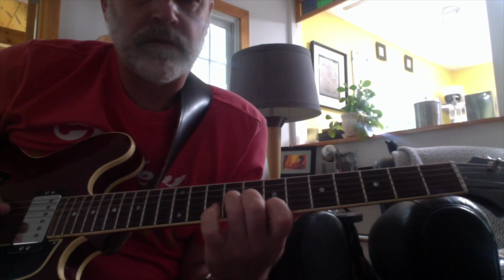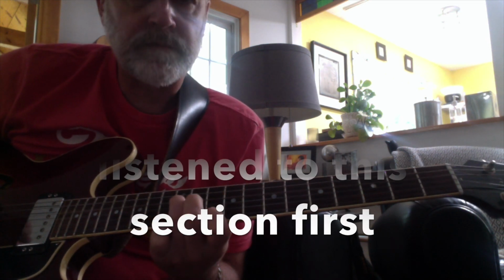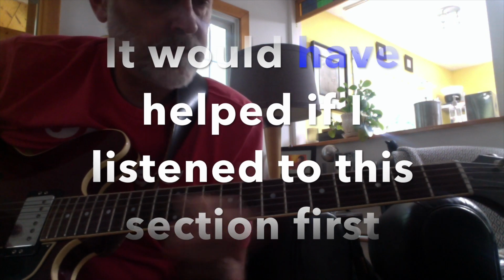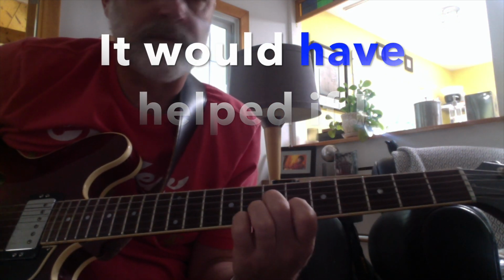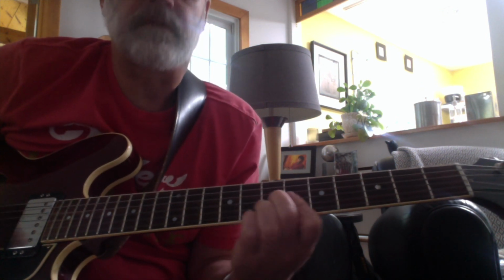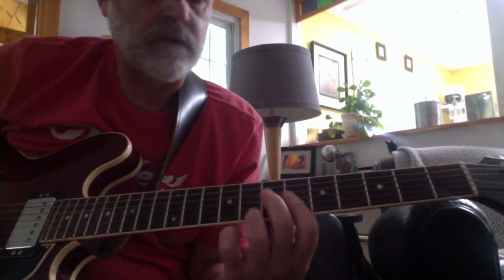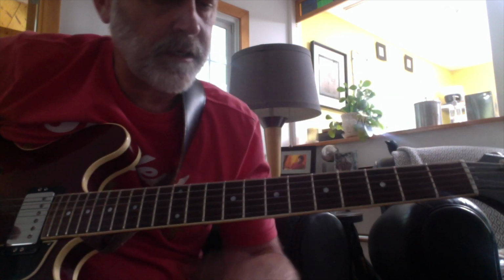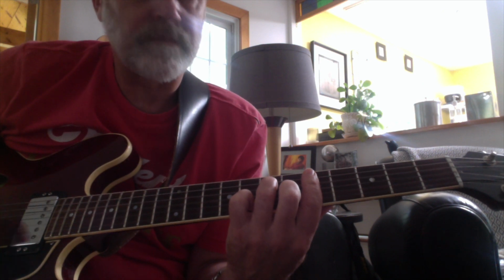Then over that, Mick Taylor is doing octaves. You kind of hear it. You have to hear it. You need all that rhythm. So it's just D minor and E minor, back and forth. And this is kind of a D minor 7, but he's just playing on the top.